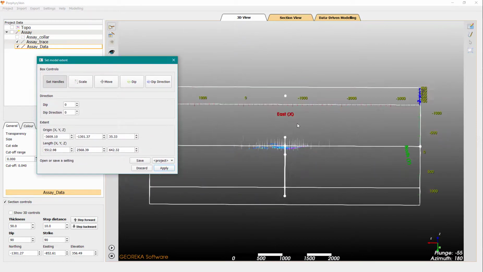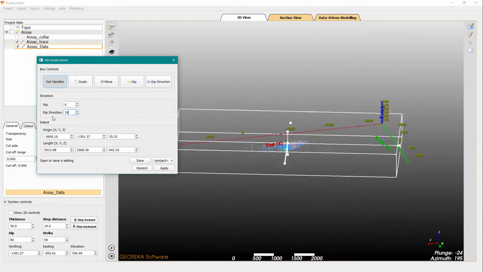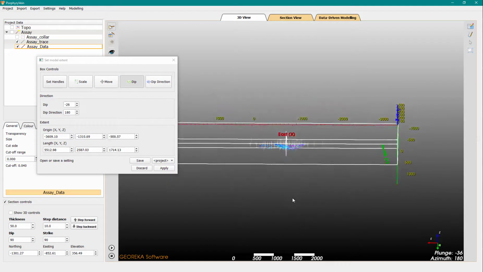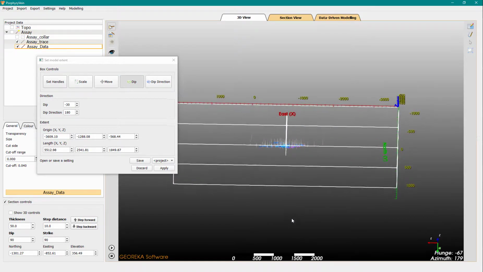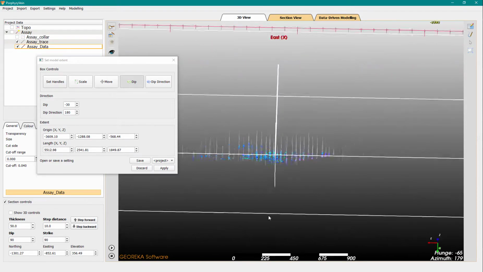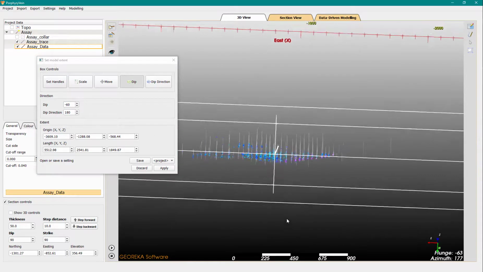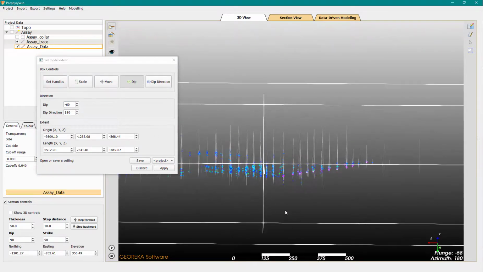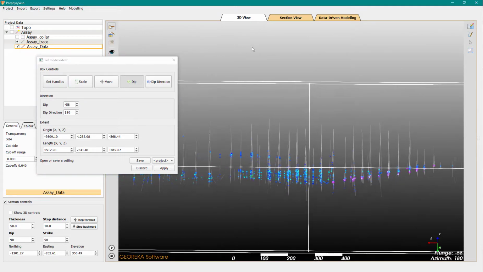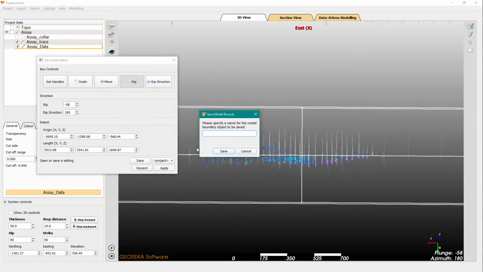Alright, so now if we want to use this data, we'll need to define a modeling area. I'll just take you through this again. So in this case, we'll have a dipping structure, so we're actually setting a dipped model extent or model boundary. I'll just adjust the values here to match what we're seeing in the 3D scene. So in the bottom right hand corner, you can see that there's a plunge value we can use to set the dip here as well. And we'll give it a name.